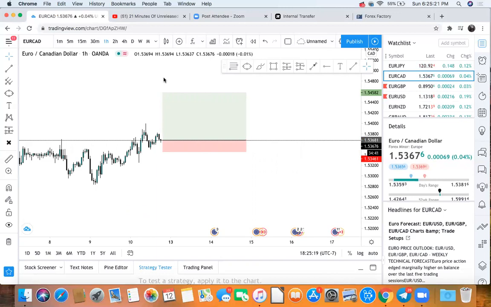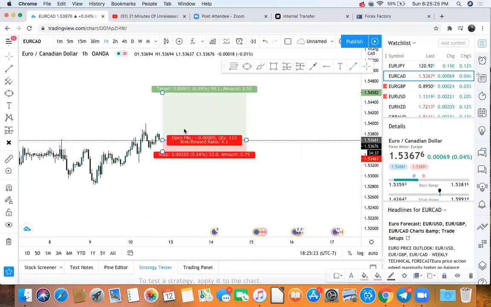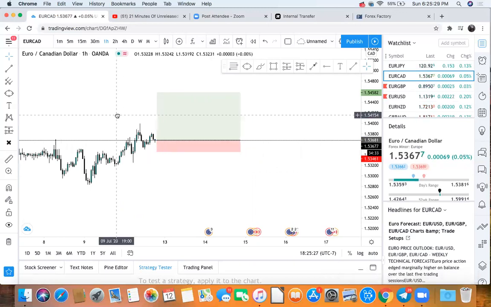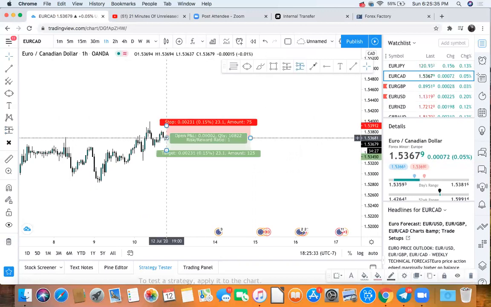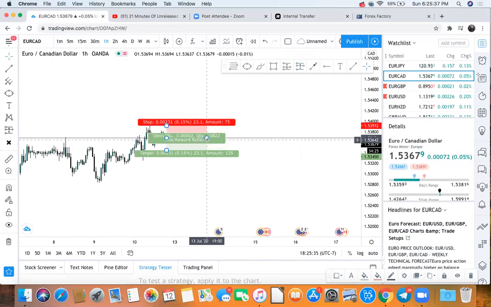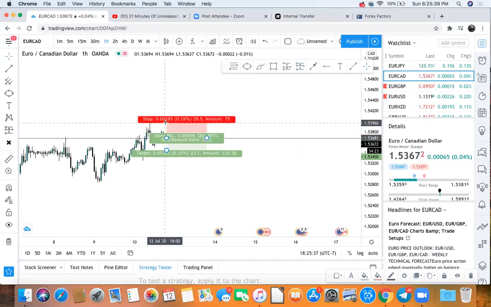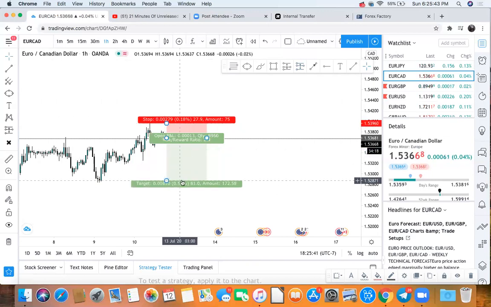And then after that, you're just predicting what's going to happen. If it hits your stop loss, you lose 22 pips. If it hits your take profit, you gain 90 pips, and so on. Same thing with the short position tool. Let's say I get in for a sell here, market execution. Let's say my stop loss is going to be 28 pips, and my take profit is going to be down here, 80 pips.